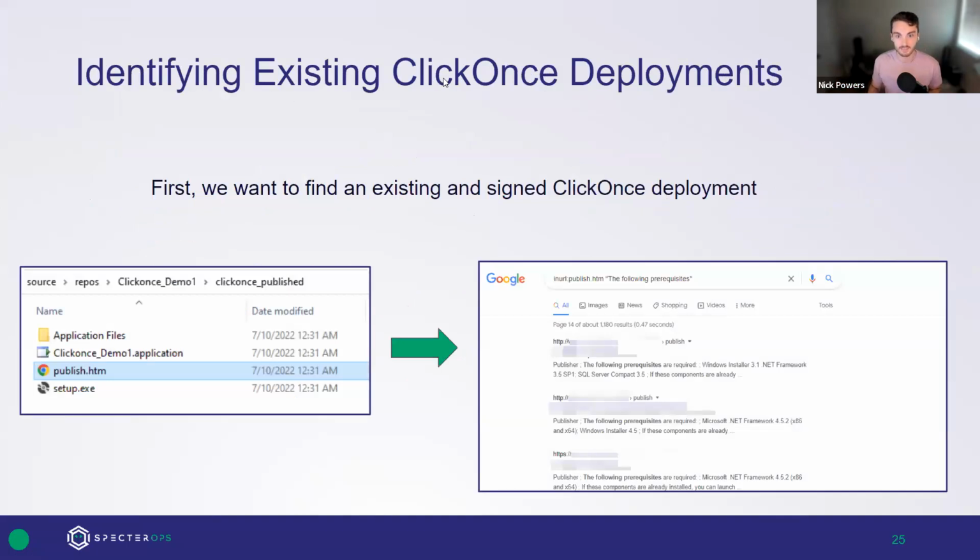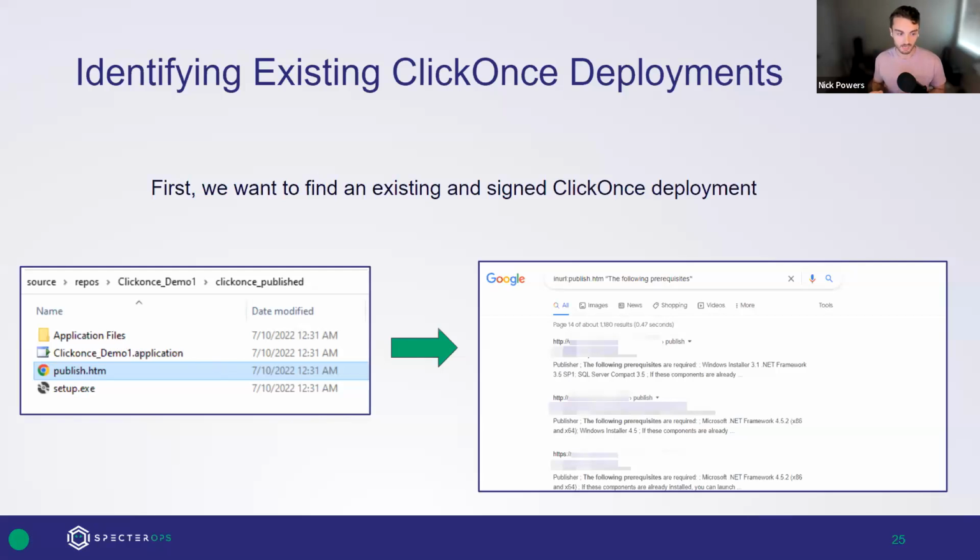So, identifying existing ClickOnce deployments. In the screenshot on the left, you can see that if you just open up Visual Studio, compile a C# .NET project, and publish it as a ClickOnce application, or a ClickOnce deployment rather, you'll see an HTML file, setup.exe, and just a lot of default files associated with a ClickOnce deployment.